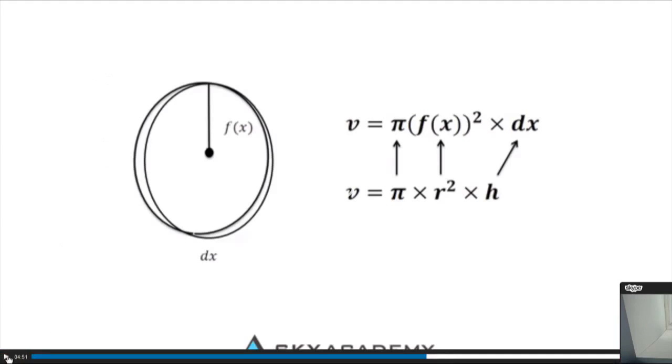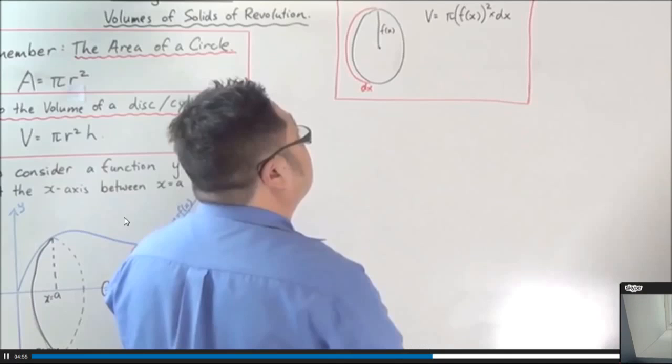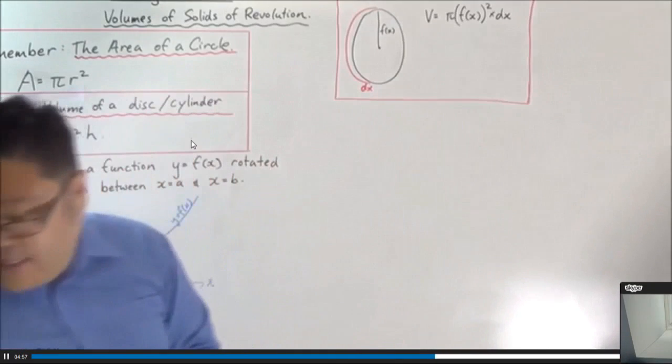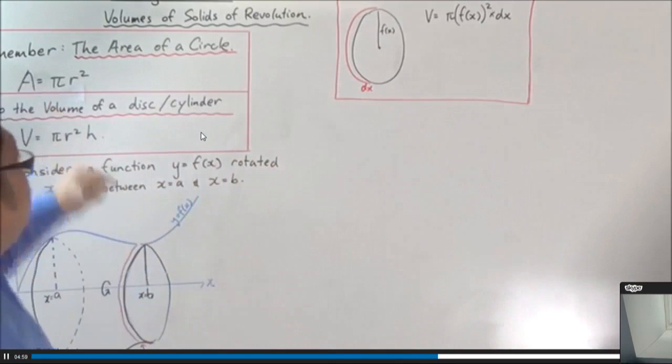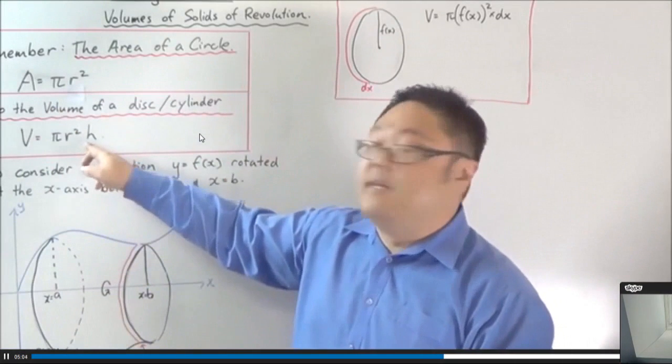But here's the other thing I want you to know. Basically, to find the volume of the solid, you've got to add up all the infinite little mini disks all together. Okay, dx, which is the bigness, right? And I want you to see how that emulates the formula there.